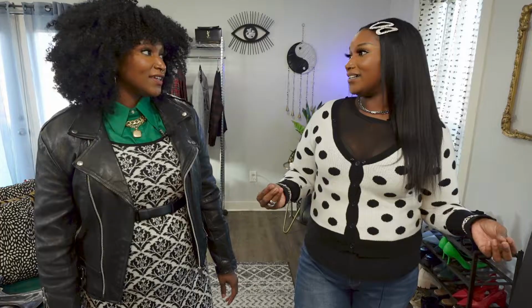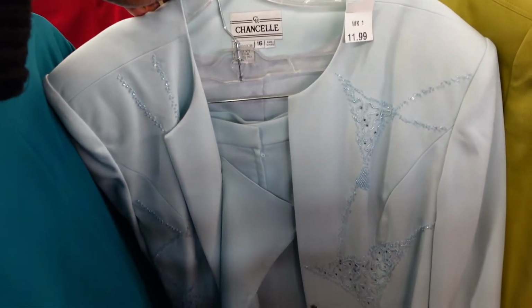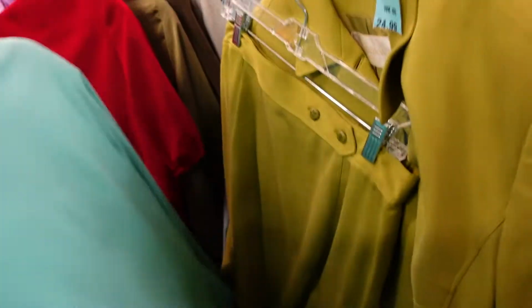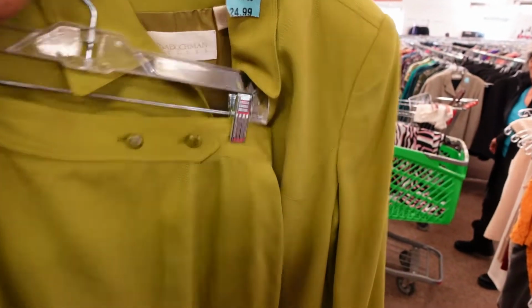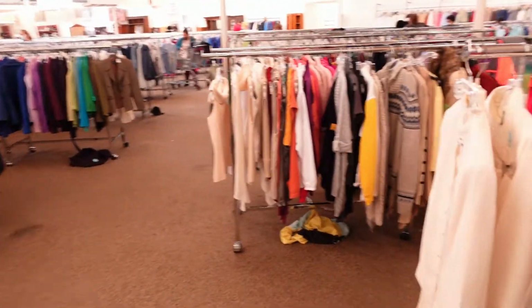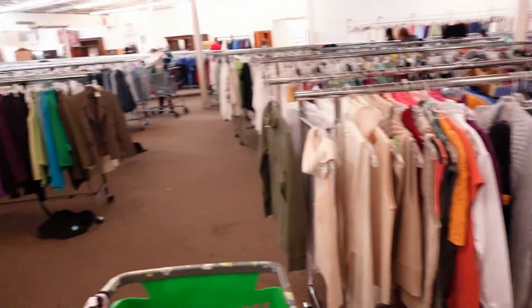See you guys there. This is my process. I'm thinking, okay, go for a two-piece. It's on trend, and usually you can catch those under $20. So that was where I looked first. I didn't really have a great experience with the two pieces. I found two pieces but ended up putting them back, as you can see in my video. It was a textured fabric that gave me a faux leather look, and I liked it, but the jacket just was not the fit that I was looking for.